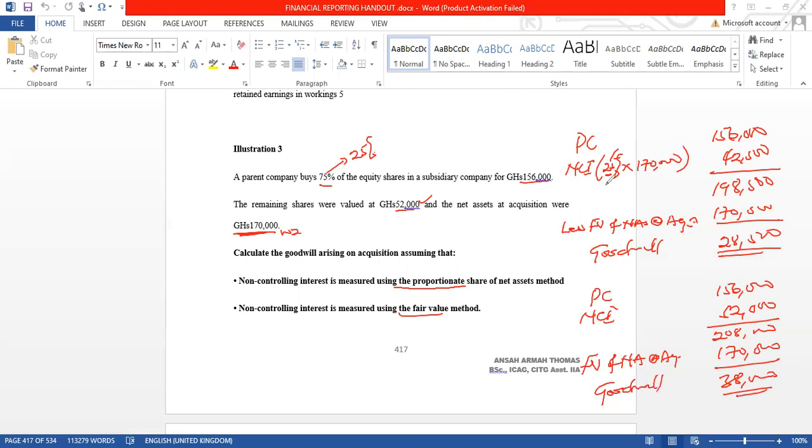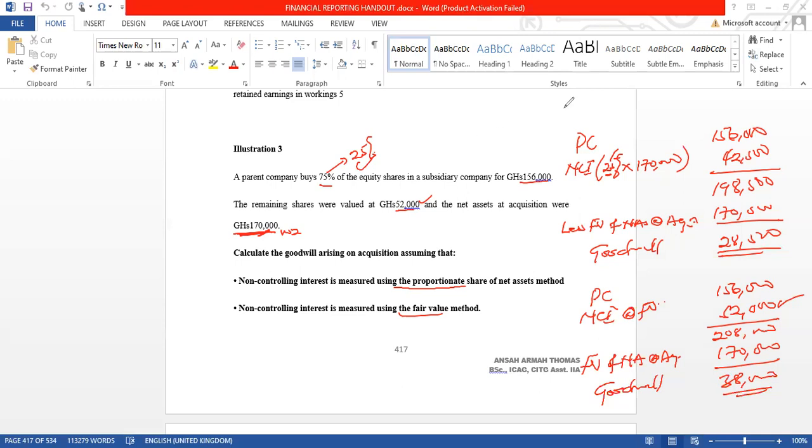One of them, you have to compute the percentage that you don't own on the fair value of net asset. As for the fair value, if this one is given to you at fair value, the question will always give you the fair value. So you don't need to be looking to compute figures when you are using the fair value method. It will always be given. So in a question where it is not given, then it means that indirectly you are meant to use the proportionate method. That is because the percentage you don't own, you will know, and the part here is what you will be working at. It's that simple.